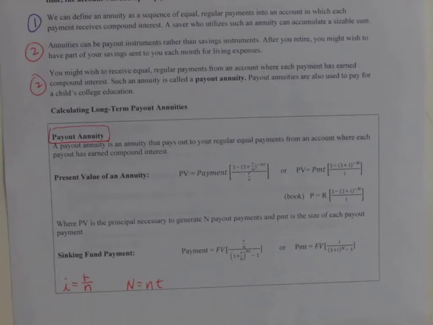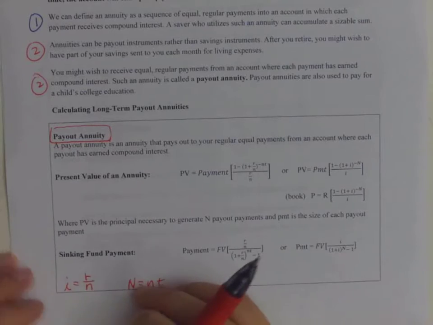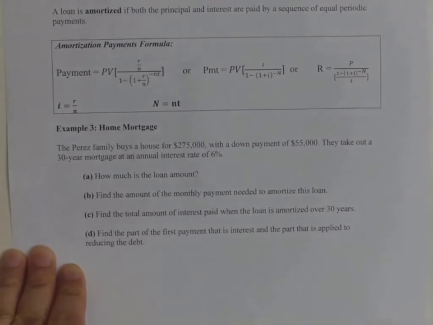The second part is for sinking funds, meaning if you know the future value and you want to figure out the payments, you can do it like that. I'm going to leave this here first. If I find a book formula for the second one, I will let you know. Somehow I didn't print it out here. Alright, so let's look at the first example.